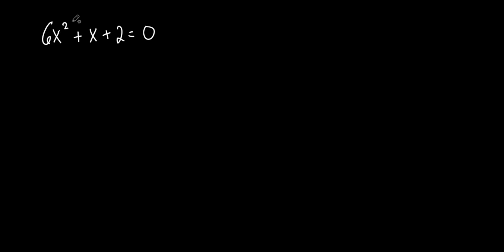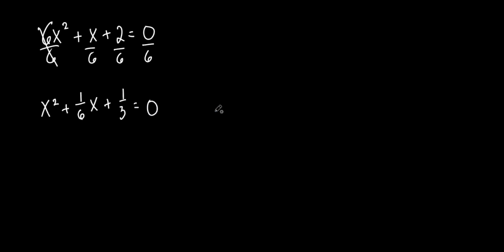Like I said, the book kind of expected you to know how to do it. First thing I do is I want x squared by itself. So how do I get rid of that 6? I'll divide everything by 6. So let's see what happens when I divide everything by 6. That cancels. I'm left with x squared. Now watch how I'm going to write this. I want to write this so there's a b. What would the b be? It's 1/6. Good. It's 1/6 x. Would you agree that's the same thing as x over 6? Yeah. But I wrote it so it's got a coefficient. Plus 1/3 equals 0.